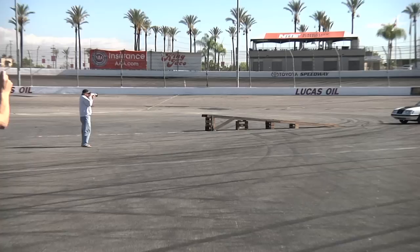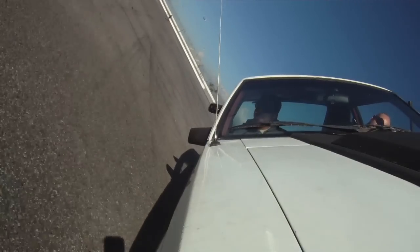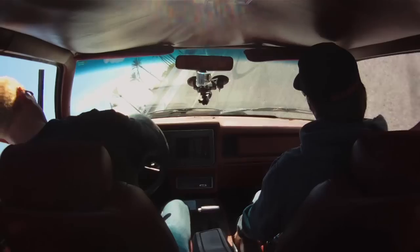My entire life has just been waiting up until the moment that I could ride in a car on two wheels. Oh, that's awesome. Oh, that is cool. We're turning a corner right now on two wheels. Oh, I heard bumper touch ground. That was cool.